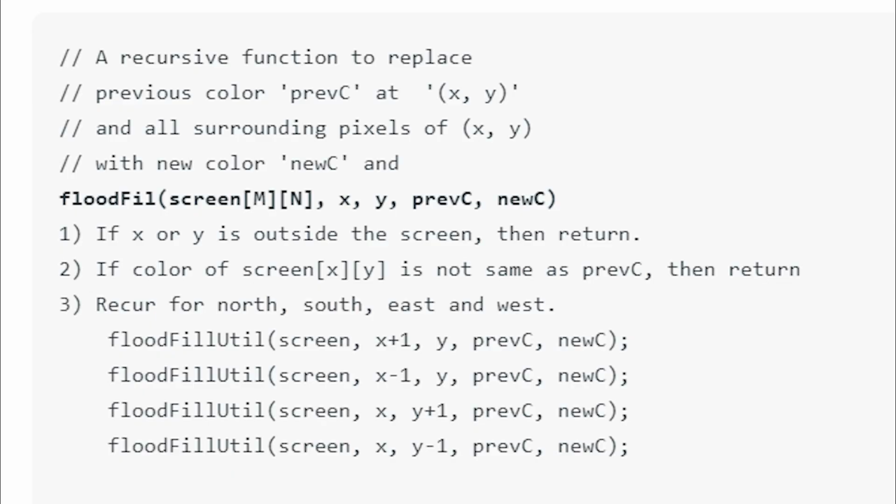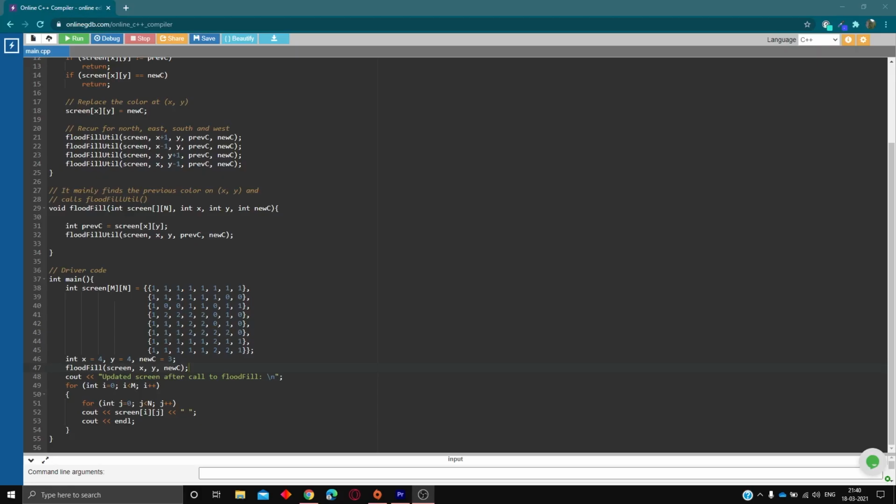Okay, so as we recursively call all these functions, we will check whether x or y reside outside the screen, and then we will not do anything, or as we can say here, we will return. And if it's not the same color as the previous one, then we will also return, which means that if they reside on the boundaries which I showed you previously, then we will also not do anything, as they are the boundaries of our image, as known in our previous blackboard scenario. Now let's look at how this is implemented in C++ and let's see a demo of this algorithm.